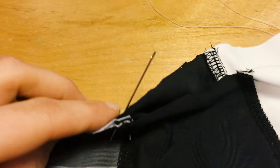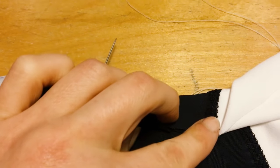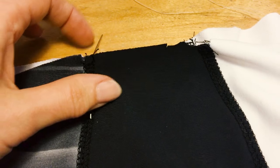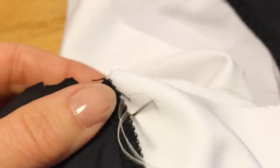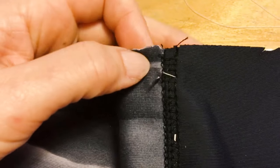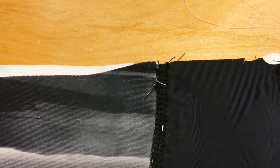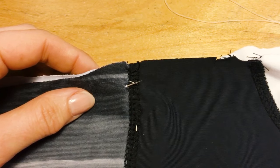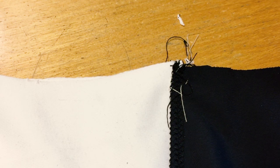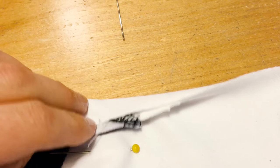Now that I'm happy with my samples, I have one more thing to do before I can start sewing the inseam. As you can see, the leggings consist of panels, so I need to make sure these panels will line up exactly when I'm sewing. That means I will have to baste them all in place — that's one of the things I do to make sure I get perfect results when sewing knits. I use a lot of basting. Now the basting is done, and the thing I'm kind of nervous about, to be honest, is that I have done topstitcher seams and they're quite thick, and hopefully the flatlock will actually work on these super thick seams.